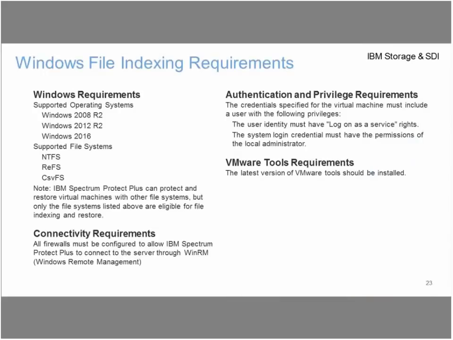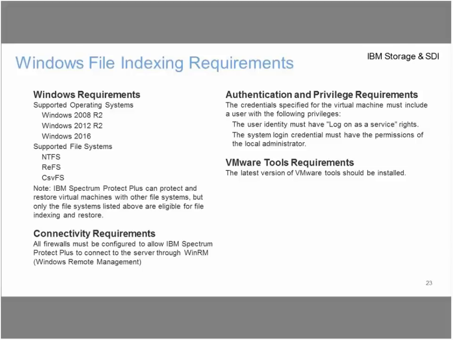So there are some requirements for both Windows and Linux virtual machines. To start with, you can only perform the file metadata indexing on Windows or Linux virtual machines, right? From a Windows perspective, it does have to be Windows 2008 R2 or later. We cannot index the file metadata on 2003 or earlier. You can protect those virtual machines, however, you just can't do the file metadata indexing.